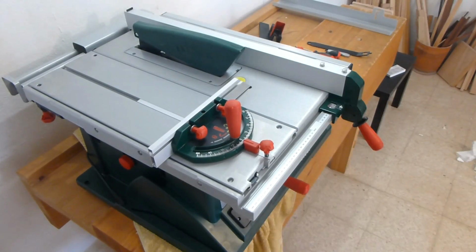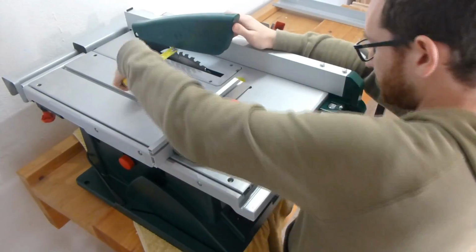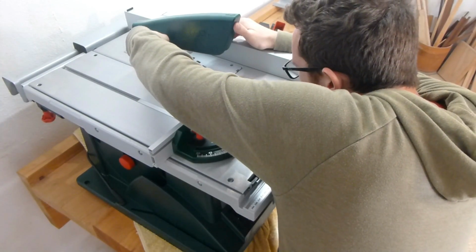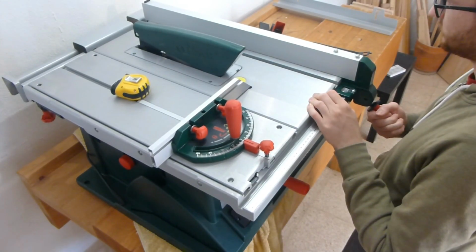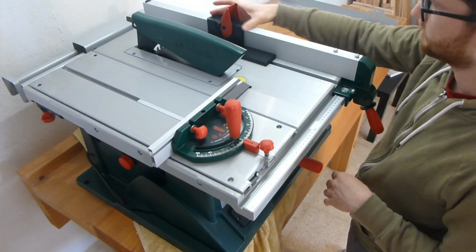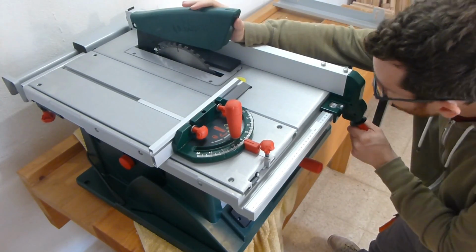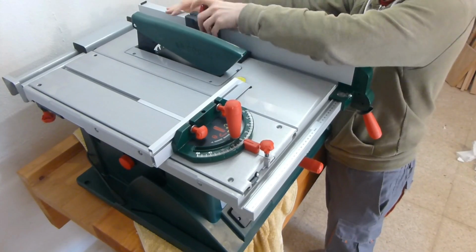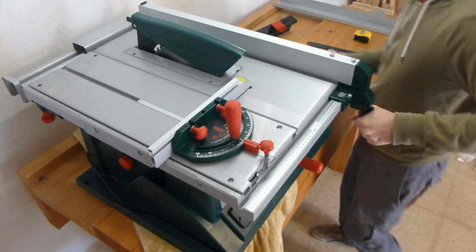The fence is definitely one of the weak points of the PTS 10. It locks by pushing the handle down, but since it locks in the back first, there's a lot of play before it settles into its final position. This means that it needs to be measured carefully before each cut, which can be time-consuming. Once it is locked, however, it stays in place and is adjustable in the back if it comes loose. The saw also came with this smaller fence, which is used to cut narrow stock.